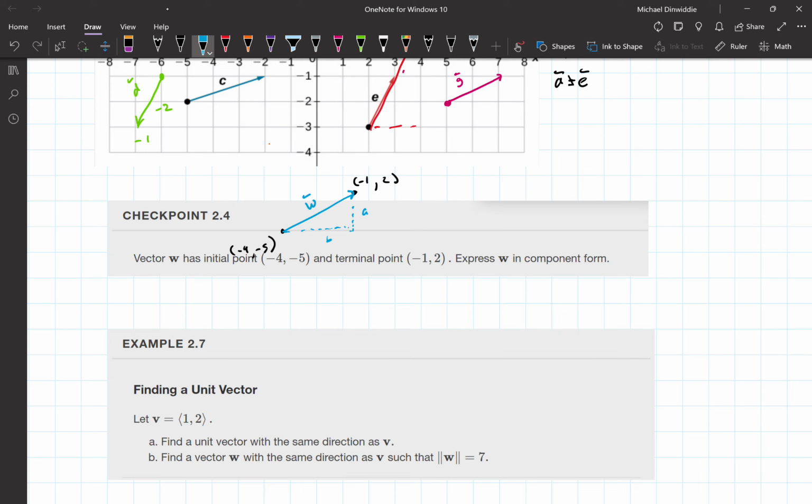If I wanted to look at this side, this is the change in y, and another way we can write this is delta y, and that means the change in y. And what is the change in y to go from the starting point P0 up to P1? What did we do to get there? Well, we started here at y equals -5, and we went all the way up to 2.